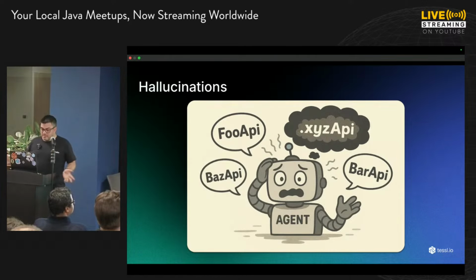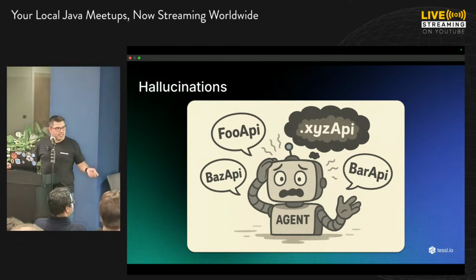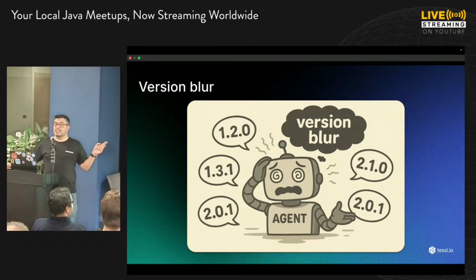We all know about hallucinations. I'm not going to go on about this too much, but APIs are the classic, where it tries to hallucinate a method that doesn't exist or an API that doesn't exist. Very often, it's actually because when we look at an agent's training data, there are a ton of different versions of libraries that an agent needs to learn about. And so just because it thinks it sees a ton of examples of an API call with this method doesn't mean that method exists on the library that you're actually pulling in at the version in that package.